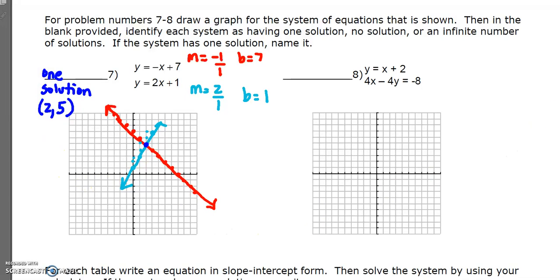My first equation, again, is in slope-intercept form, so I can identify my slope as 1. Sorry, I'm going to put it over 1 since I'm going to use it to graph. All right, and then my y-intercept would be +2. So I will go to +2, and then I will go rise 1, run 1. So up 1 over 1. Okay, I'll just put a bunch of points on there. Go the other way. Okay, it's probably enough. And here's my line.